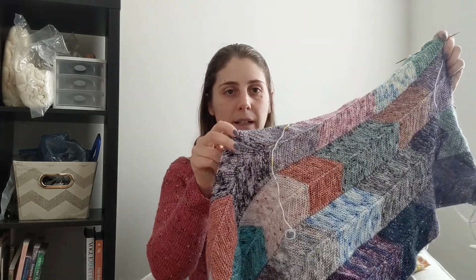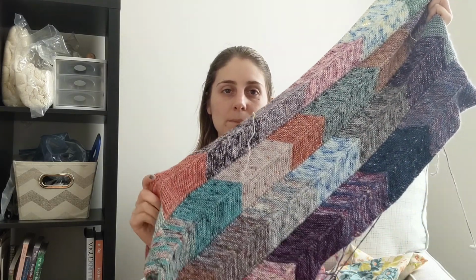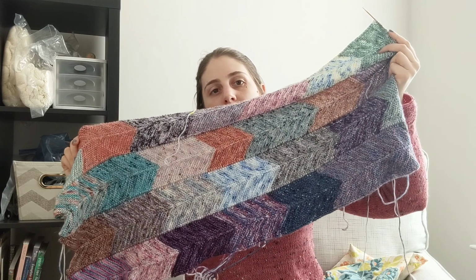So I plan for this to be a little lap blanket, maybe even put it behind here so there's some color in the background here. But yeah, I kind of set a goal of doing 5 colors per month, but it really doesn't happen and I don't make myself do it. I just kind of work on it as I can. So again, that's before bed knitting. So that is it with what's currently on my needles.